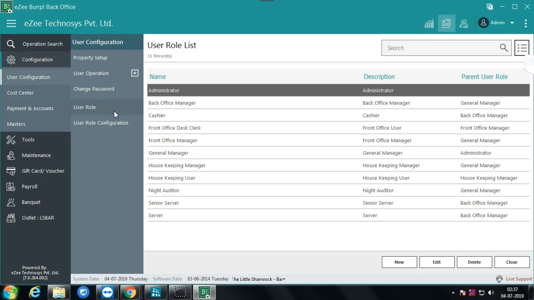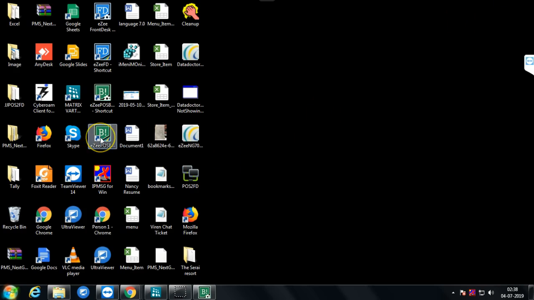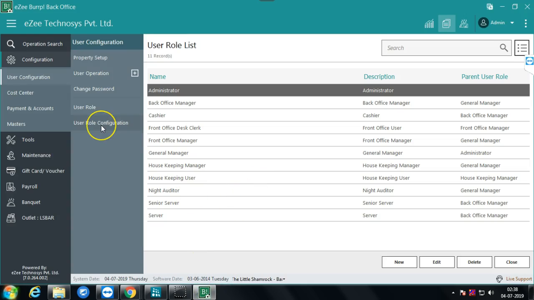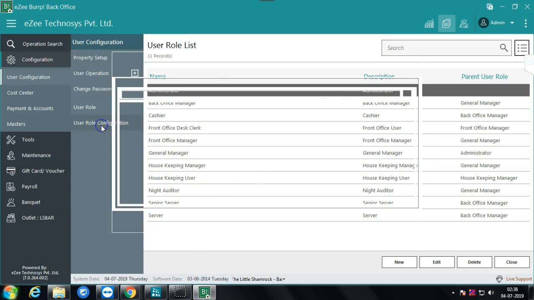Right, show me now on the eZee Burrp. There's an option there for no sale, but at no sale the drawer opens. Yes. I do not want that. You do not want that, right?